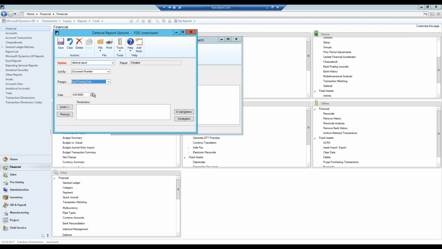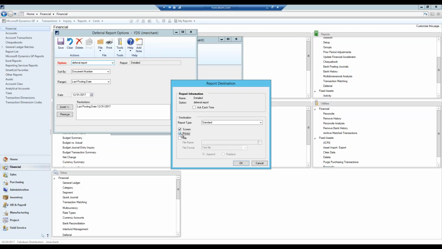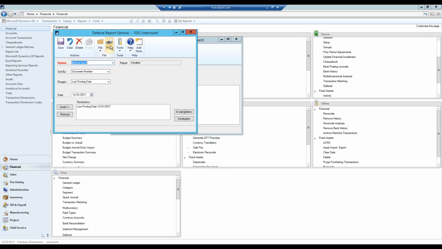I can choose a last posting date to show up to December 31st because my fiscal year ends on December 31st, and I want to see what would be recognized until the end of this year versus next year. Okay, so I can select that and I can click on destination to show up on the screen, press OK, and print.